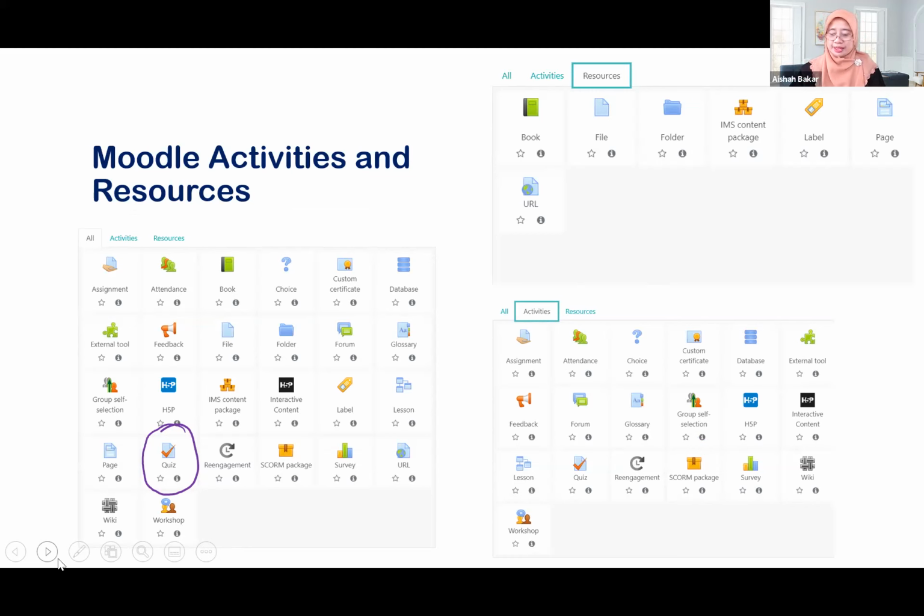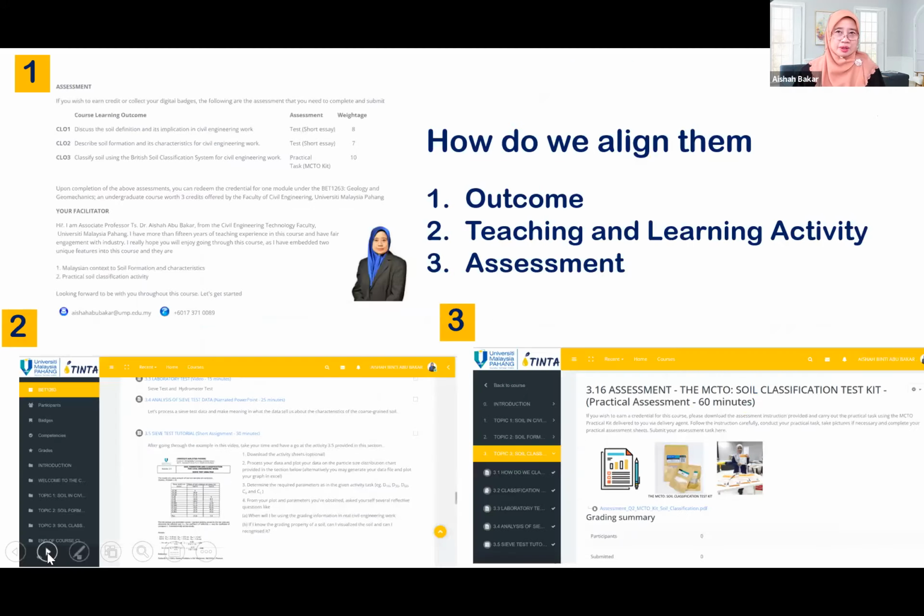So this is something interesting that I found when I was given the opportunity to help and give feedback to new lecturers who wanted to design their course online. When they transformed their course online, in one topic for example, I found that they had abandoned the original assessment that had been aligned to the learning outcome as written in the original document.